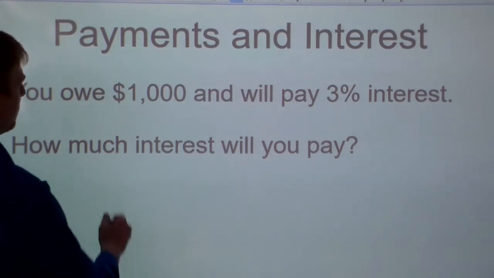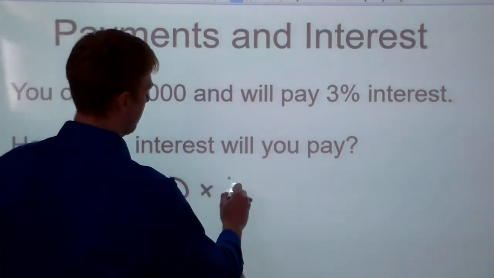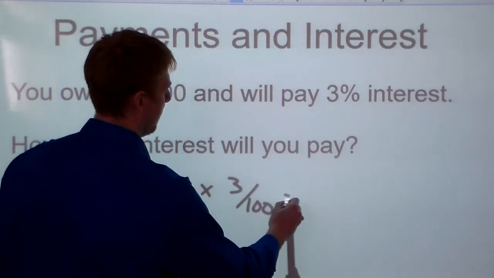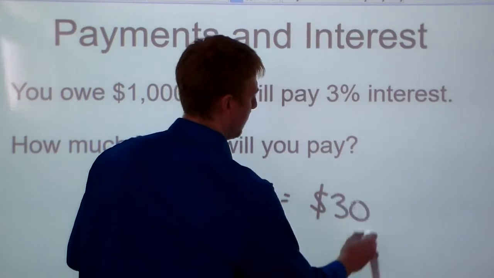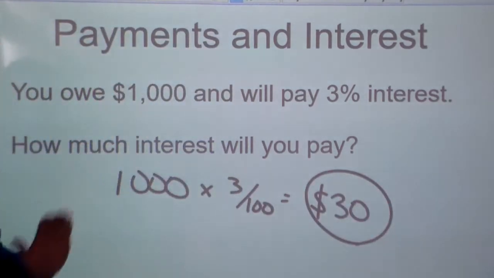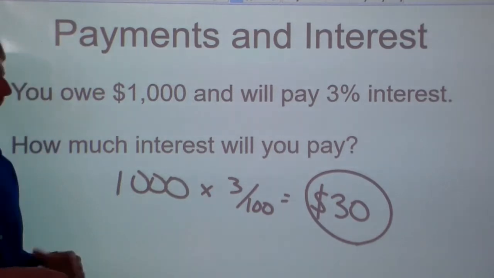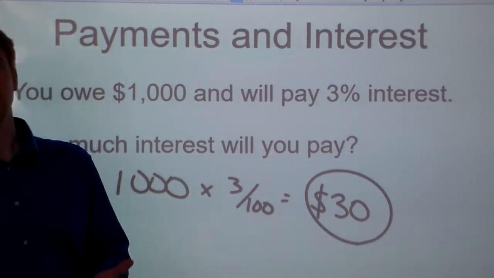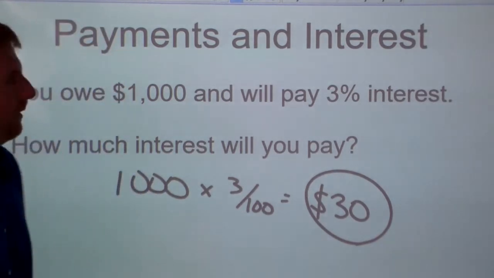There's a lot of percentages here. So you're going to take the $1,000 and take 3% of it, times 3 divided by 100. And that's going to be $30. So you put that in the calculator, you paid $30 in interest. That's what you call simple interest. What we're going to deal with is a little more realistic, so it's going to be a more involving formula.